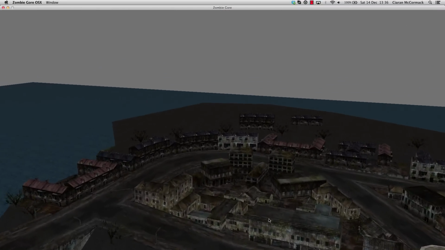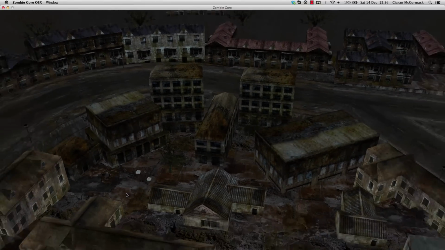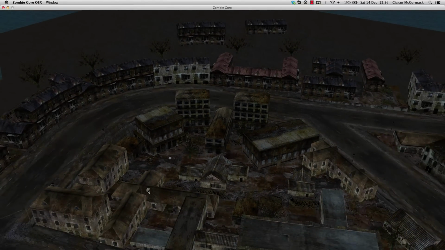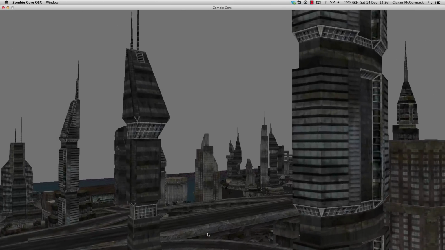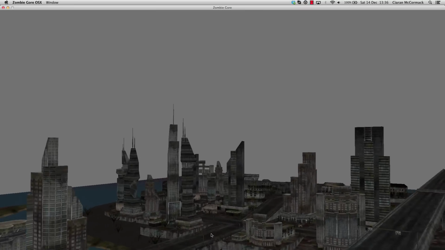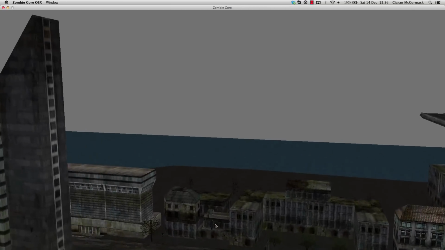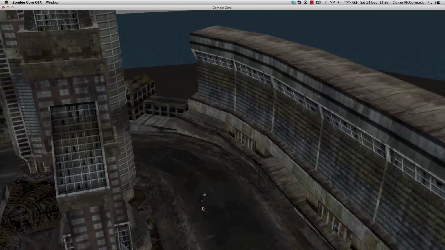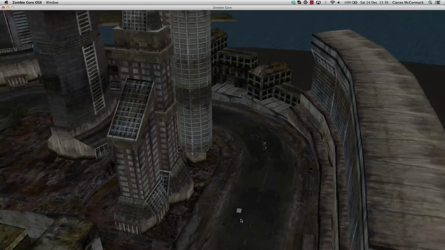There we go. So in here, in the middle of all the buildings, I'm going to place my desired target. So let's have a scoot across to the opposite side of the city, so that we're pushing Recast to its limits, well, actually it's only pushing it to its limits for this world. But if we add a zombie here, you can see that immediately he starts scooting off.